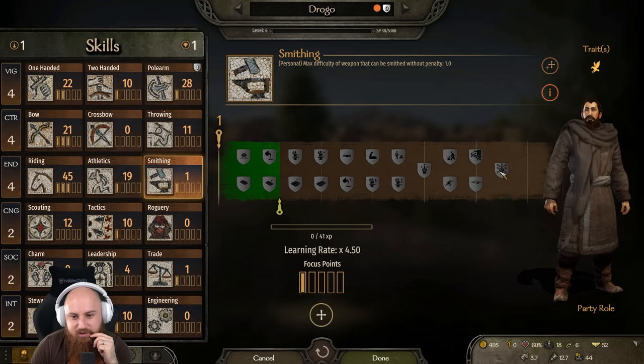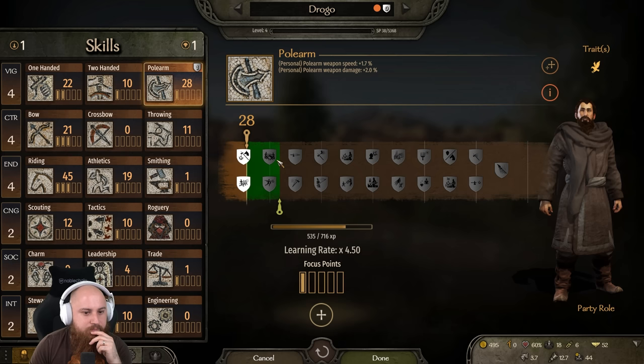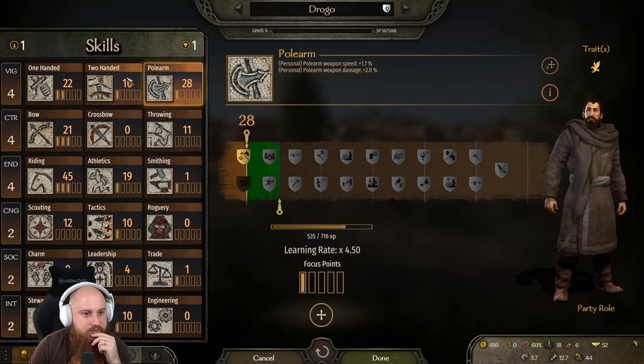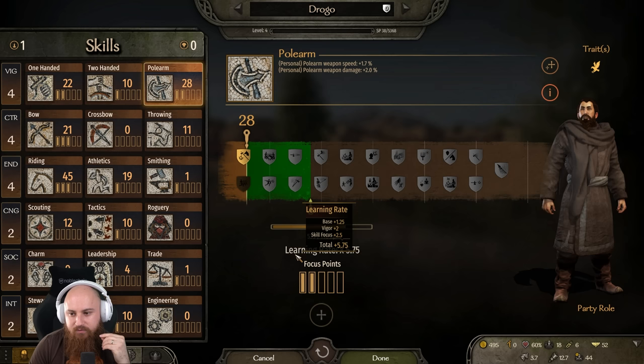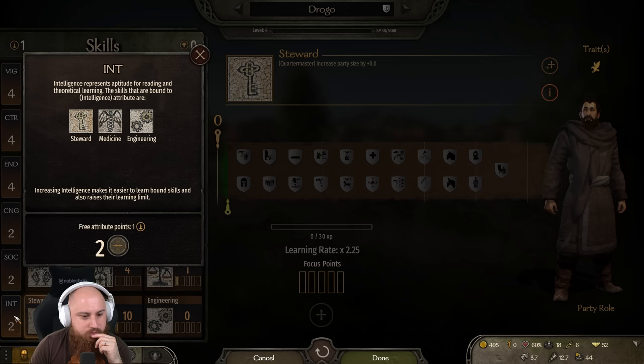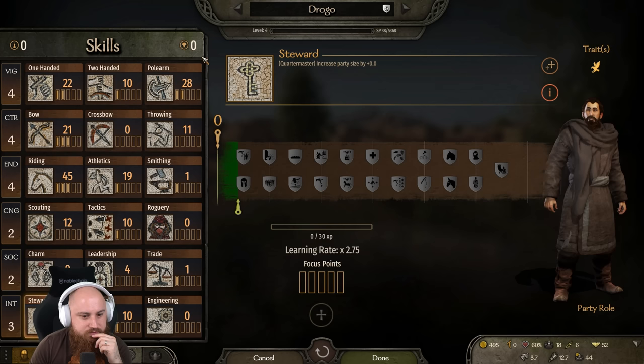You can dismount cav units, yeah. You can tell them to get off as well. Polearm cavalry, increase your damage 2% on mounted or pikemen, no, definitely cavalry. Let's increase that rate as well. Yeah, let's pop a point into intelligence for now.